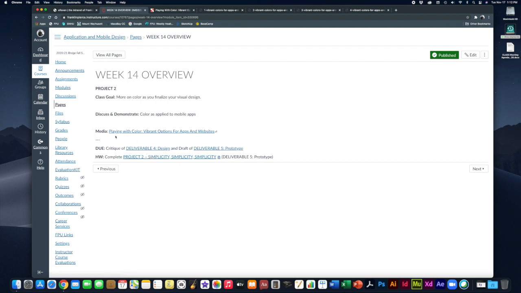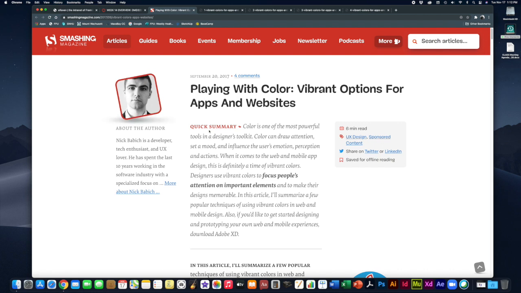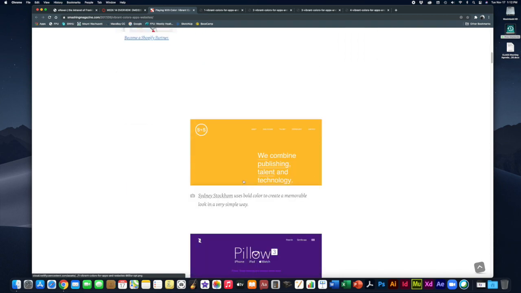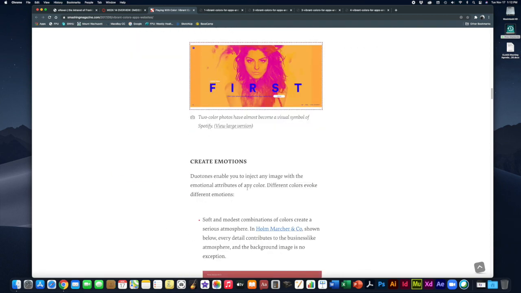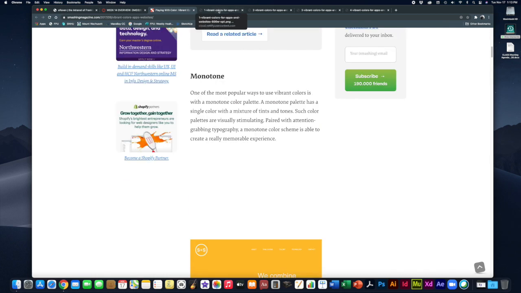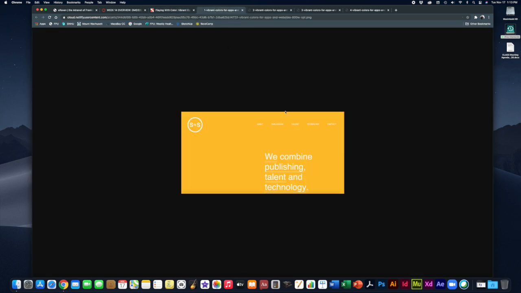Now, our consumable this week, we are continuing to talk about color and color theory, specifically as it applies to web design. So this here is a great article from Smashing Magazine by this guy here, Nick Babich, and it goes into the idea of trying some more advanced color palettes for sort of vibrant options of more advanced color palettes for both app and website design. So it goes into a variety of different types of ways of applying color, including monotone, duotone, and a variety of other options, and just shows you some ideas in terms of using color in ways that are not realistic, but are in fact engaging and really effective.